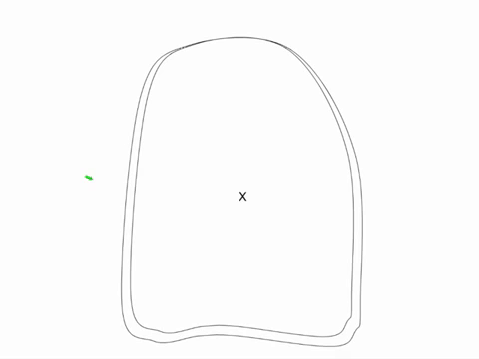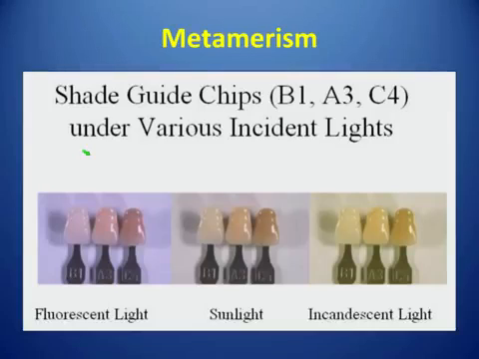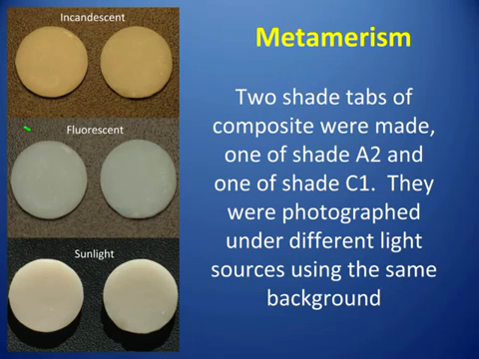So what we want to do is advise you to take shades in short increments. These are 2, 3, 4 second looks. We shouldn't be staring at a shade and taking a shade for 30 seconds. Shade can also be impacted by various light sources. Here are the same 3 shade tabs under fluorescent, sun, and incandescent light, and you can see how different those look. That is from a concept called metamerism. Again, all reasons why we can cover multiple shades with only 7 different composite syringes. Here again, the physical composites, looking at them under incandescent, fluorescent, and natural sunlight, you can see how different those shades appear just based on the light source.